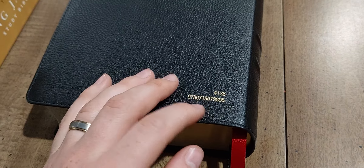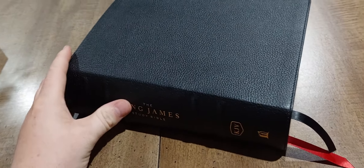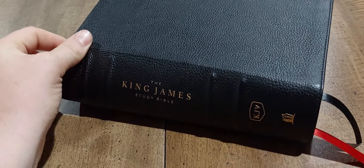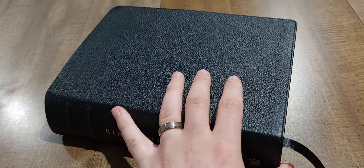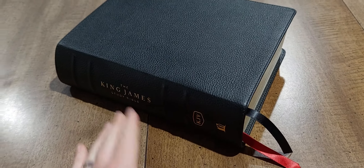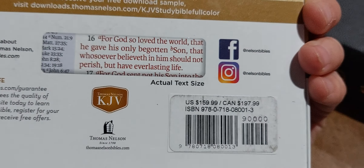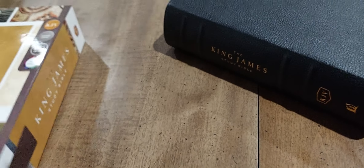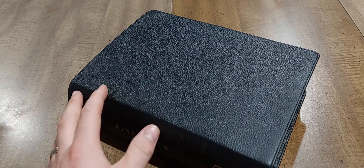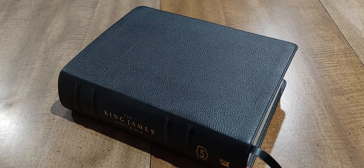You get the ISBN number on the back, and it is perimeter stitched. We'll be having a full review in a month or so once I've had more time to go through it and give you a more in-depth opinion of this study Bible. If you want to get it, I got mine at Mardel. You can also check the ISBN on the back or shop at Christian Book Distributors online — it'll probably be cheaper. Mardel's does have a 30% discount coupon right now. Hope you guys have a great day — take care and God bless.